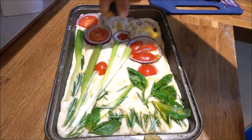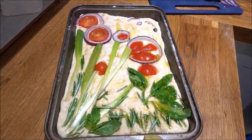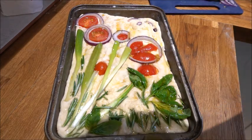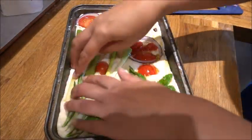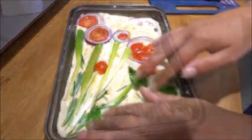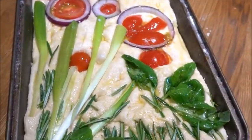Drizzle with oil, and we're going to add a decent sprinkling of salt. And now it's ready to go in the oven.